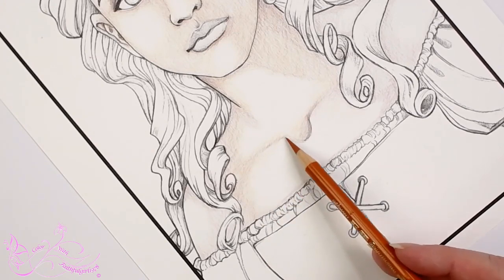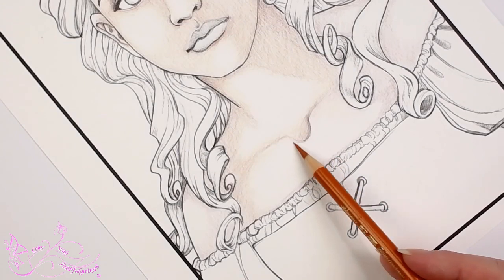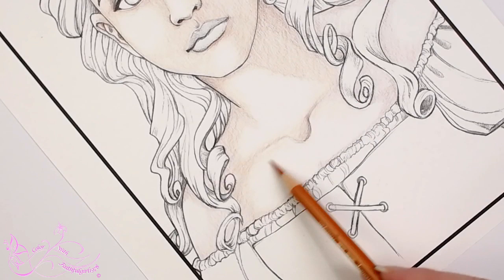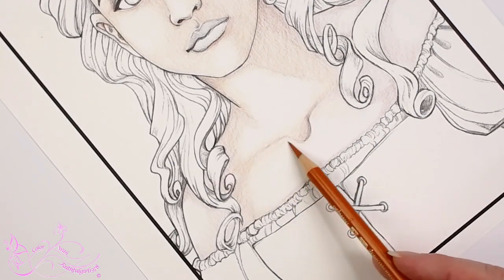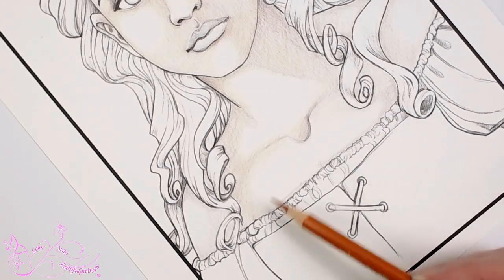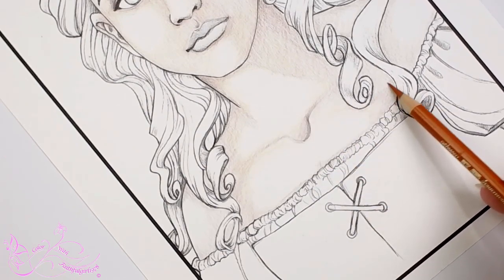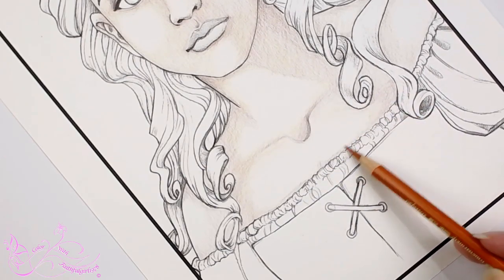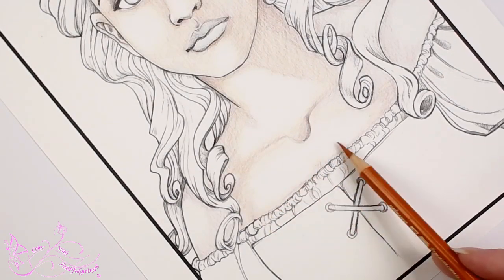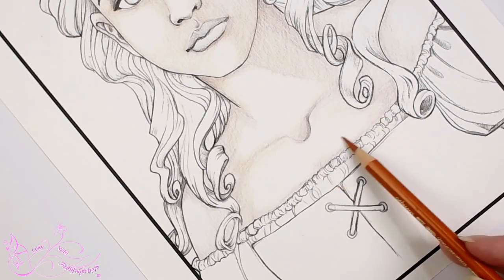I just want to leave a little bit of a line around the high point of the collarbone there as well. Hoping we can get some sort of a breast, get some lumps here if we can, using the collarbone as a little bit of a hilltop for us.